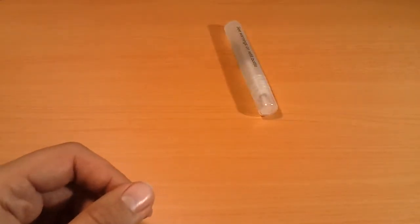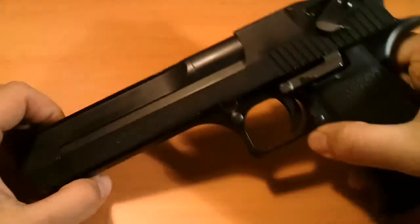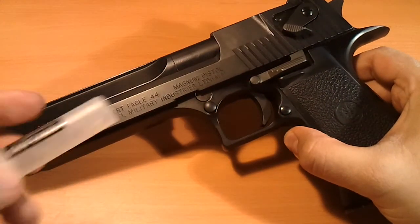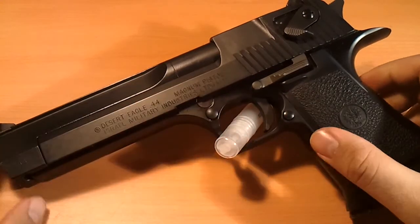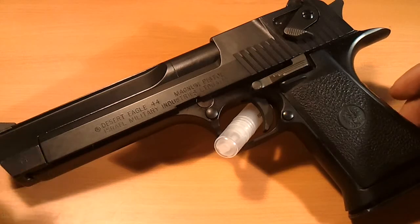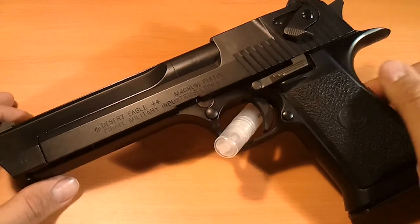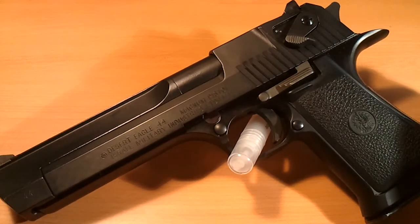Next one is the most useless hunk of metal that you can buy, but I would buy another one if I had the money. Is the Desert Eagle. This is the Mark 7, the middle of the road, I guess. It was built in '95. I've had it for quite a while. I bought it used. It's chambered in .44 Magnum, and I love it.